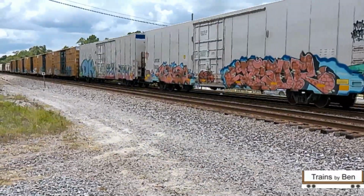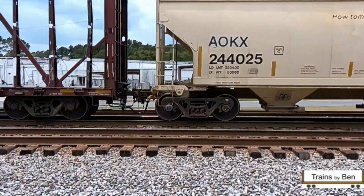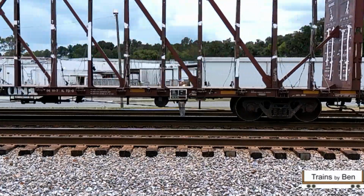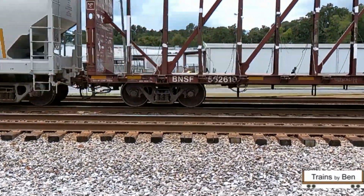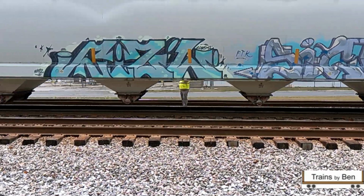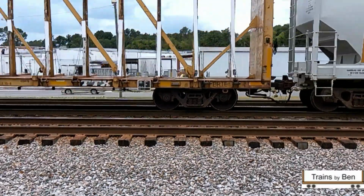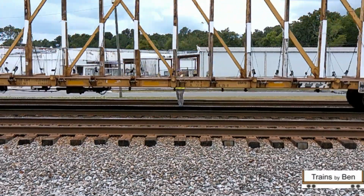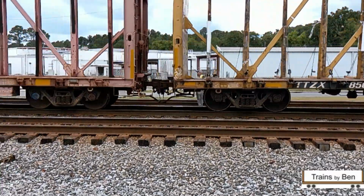So anyway, what we got to see was the conductor standing on the other side, and I noticed he was calling back. We could hear him calling back how many cars he had left before they would stop it. And so I wasn't sure exactly what was going to happen, but I was sure interested to see exactly what was going to go on when they did stop this train at the point he wanted to stop it.